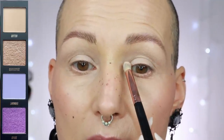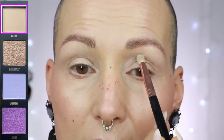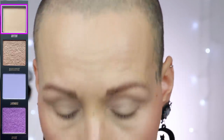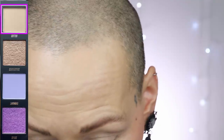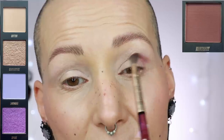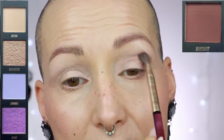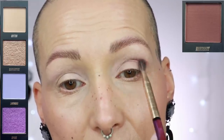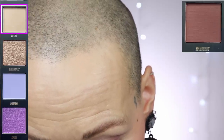I really like it — let me know what you think. Look number two: I'm starting with the shade Cotton using a dense brush. It's so close to my skin tone that I really have to pack it on. The base I'm using is the ABH base, which is very light. Switching to a fluffier brush with the same color, then going back to the shade Mahogany very lightly, just for a hint of definition in the crease and outer corner.